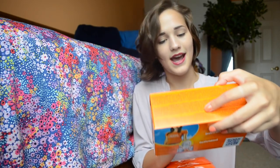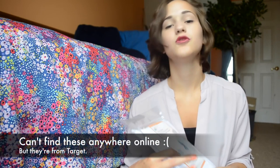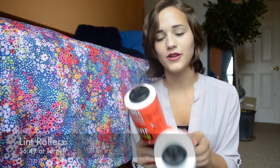Moving on to everything I got for laundry. I have this giant thing of Tide Pods, Shout Color Catchers — because honestly I would ruin all of my clothes without them — and dryer sheets that smell like spring renewal, kind of floral and lavender-y. I also have some lingerie bags: two little ones and two sweater ones, so I can wash a lot of my delicate clothes in those, and I do have quite a few delicate items.